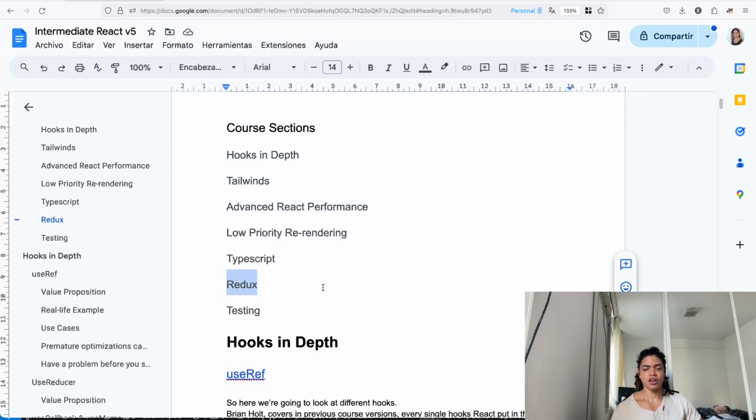That Redux is this tool that allows us to store app-level data, okay?